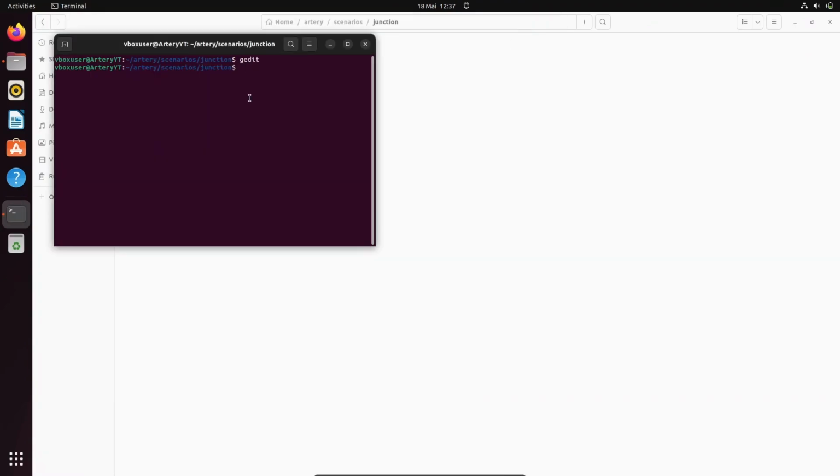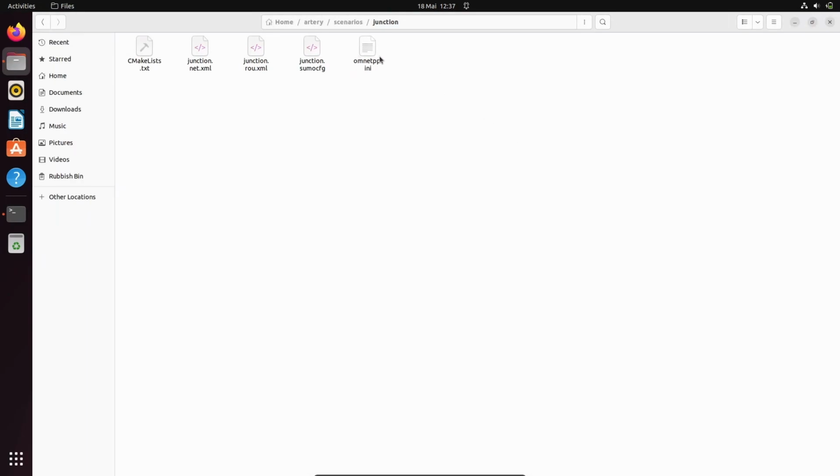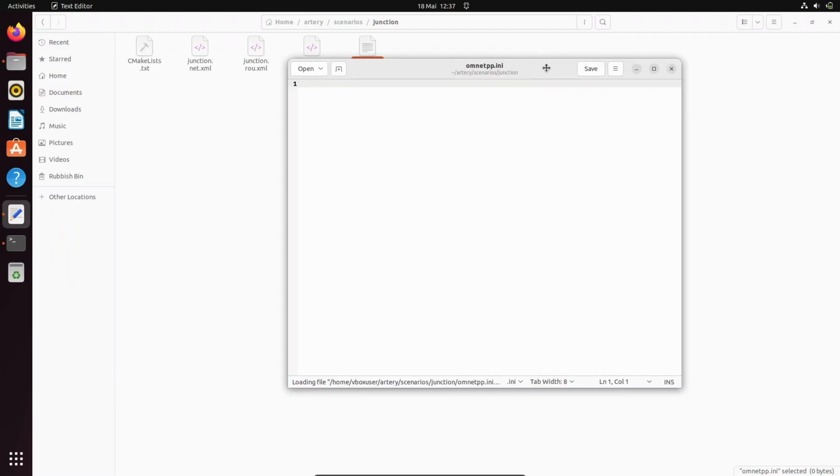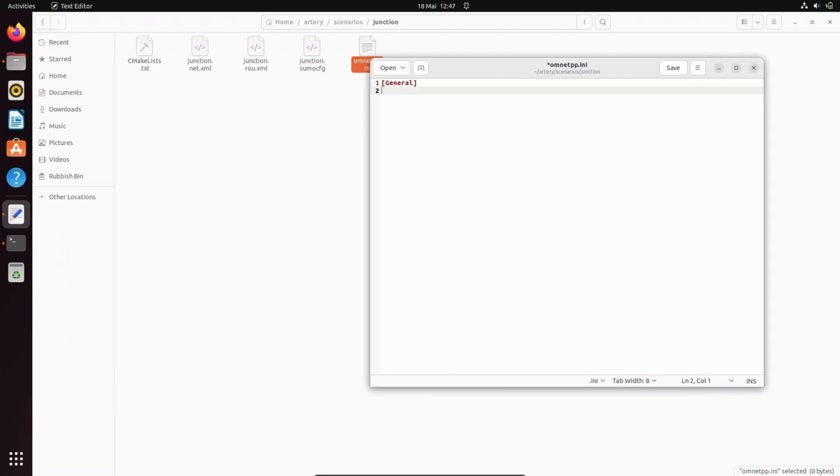Next, we will create an omnetpp.ini file. You can use the command touch omnetpp.ini to create the file. Open the .ini file and add the configuration settings specific to your project. In this example, we will use the traci-core version as -1, to use the latest version, followed by specifying the launcher type and SUMO config file. Since we named our SUMO config file junction.sumocfg, we will use that.